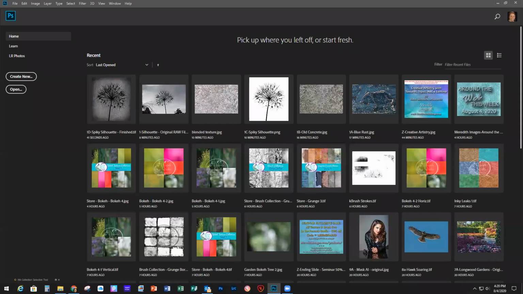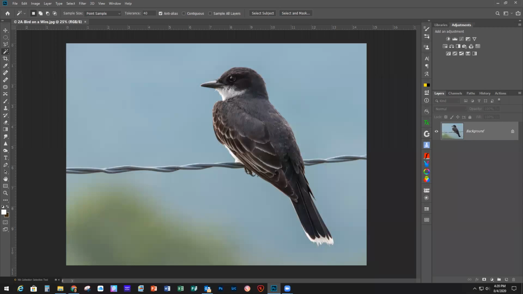And I'm going to show you something really easy that you can do to an image to add a little bit of drama. So this is one I took the beginning of June. We were down in the Smokies for a few days, and we were driving through Cades Cove, and I took this from the car. This bird landed on the wire fence and stayed there for quite a while. And I had my 150 to 500 on, and I just opened the car window and started shooting handheld, and got quite a few nice shots of him or her, not sure which it was.